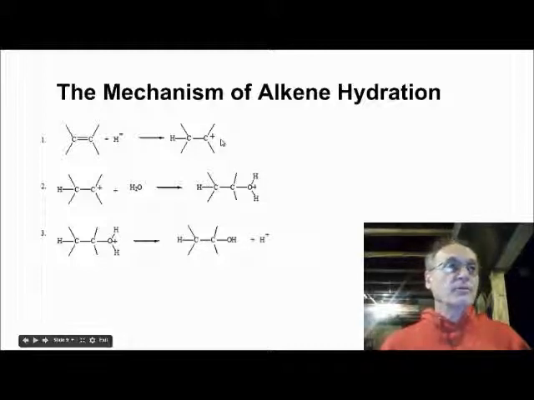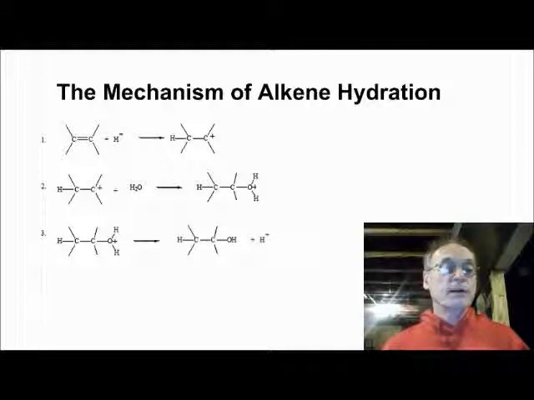Think back to the hydrohalogenation reaction. The first step was that you put an H+ onto the double bond and formed a carbocation. In that case, we wanted to form the most stable carbocation we could, so tertiary was preferable over secondary, which is preferable over primary. The same is true here. So this first step, in fact, is exactly the same in this mechanism and in the hydrohalogenation mechanism that we saw in the previous video. So that's the first step. Just put on an H+.